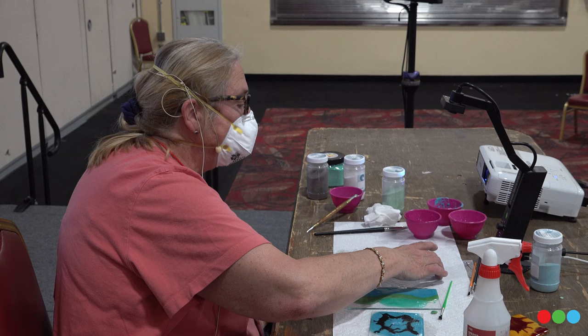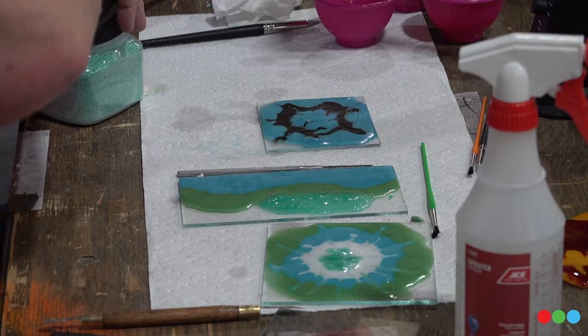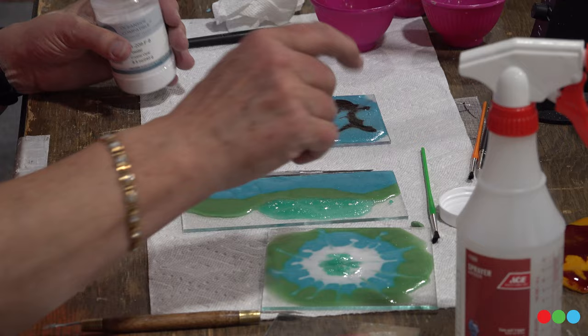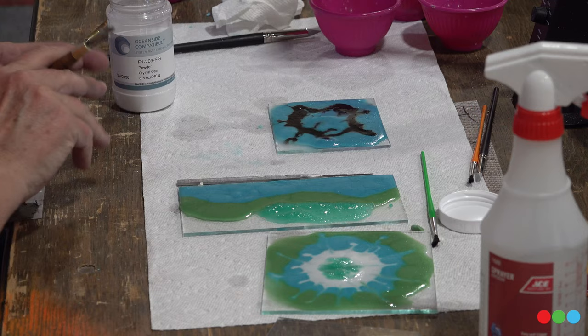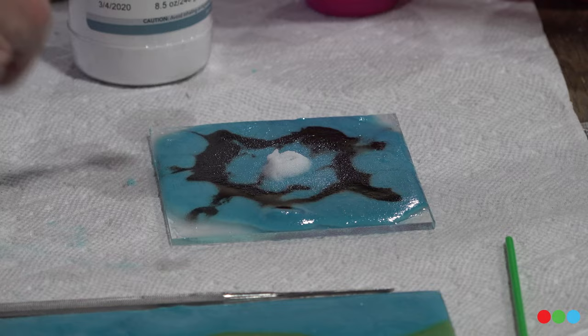You can also do it with just doing it dry. Actually, I'm going to do white because I want the contrast here. That's the place there. So I'm going to put some white in here. I'm going to test this. That's pretty darn dry. A little bit of water. And I'm going to put white in the middle there. Okay. And I'm going to put that down into the middle.